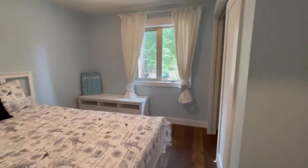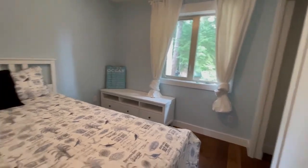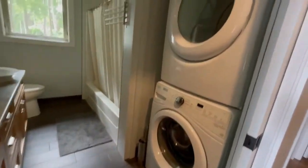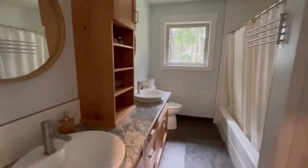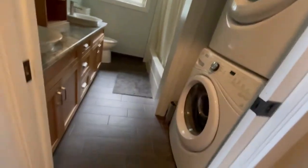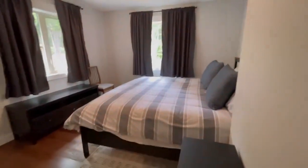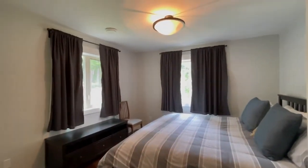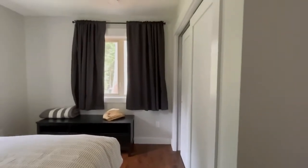Lovely finishing even in the bedrooms — nice window sills, high-end windows. Washer and dryer so you can come and stay all summer long. Tub with shower, double sinks, and again beautiful flooring. Everything was done to the highest standard — just fabulous finishing. I can't say enough about it; I love the home. Beautiful, nice deep full-size closets.